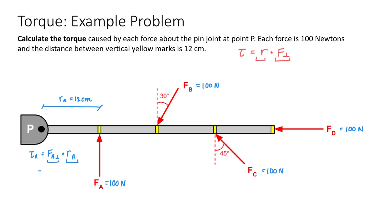Well, I know that this force is completely perpendicular. There is no component of this force that is not perpendicular. So I can use the whole force as it is. So I know the torque produced by force A is just going to be equal to 100 newtons, that's the force, multiplied by 12 centimeters. And so that'll be 1,200 newton centimeters. And it's okay that I'm using centimeters here. There's no standard unit for torque, so I could convert that to meters if I wanted to by dividing by 100, but I'll leave it as is for now.